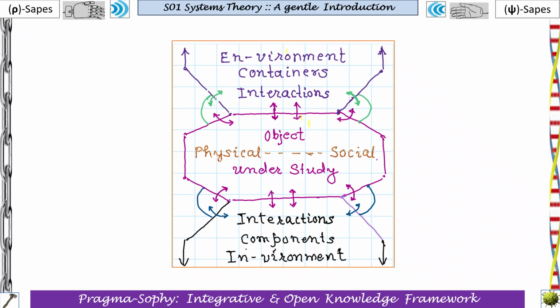Another valuable idea is that systems are often nested within one another. A cell is a part of a tissue, is a part of an organ, is a part of an organism, is a part of an ecosystem. This nesting creates hierarchies and layers, and systems theory helps us to navigate these layers. Zooming in and zooming out provides a mechanism both to see the inner picture and what we call the bigger picture.